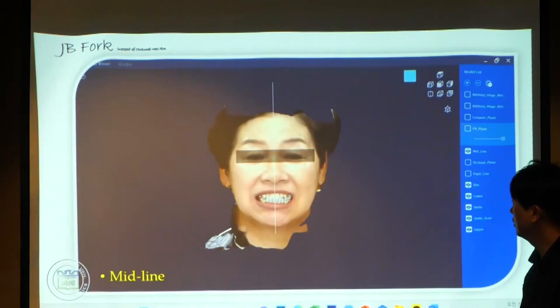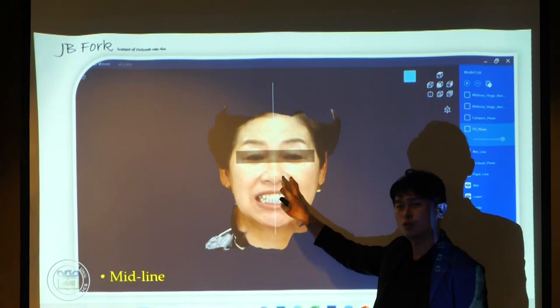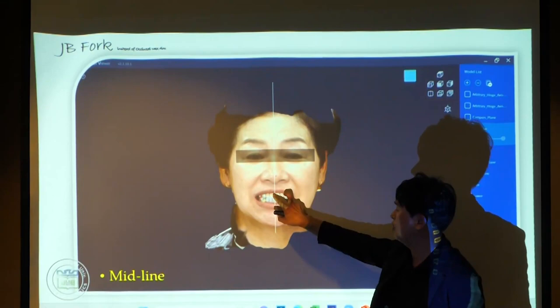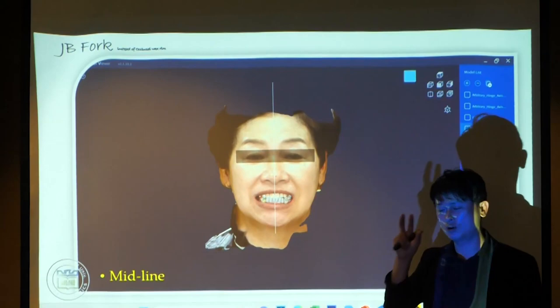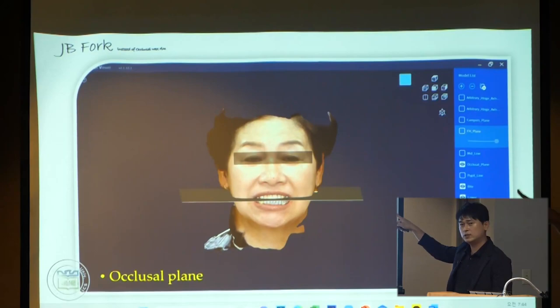in the software, we can check the midline. And then if you mark an abnormal position on this JB fork, you can adjust it in this software. You can move these six teeth. You know? Anyway, these six teeth are the lower reference of the merging. And then this is the campus line. We can detect it directly. And then we can move this campus line to the JB fork.